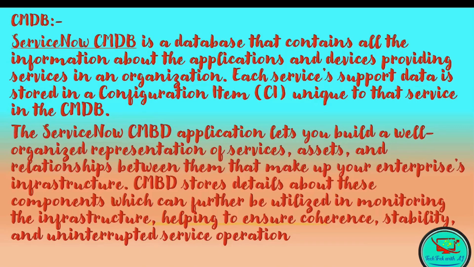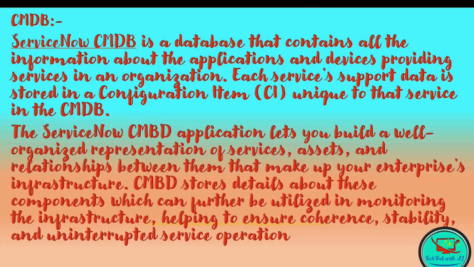Next, CMDB. Many of you have already heard about CMDB, as I already discussed. But what is the CMDB? CMDB is a database that contains all the information about the applications and devices providing services in an organization. Each service supports data stored in the configuration item that is unique to that particular service.